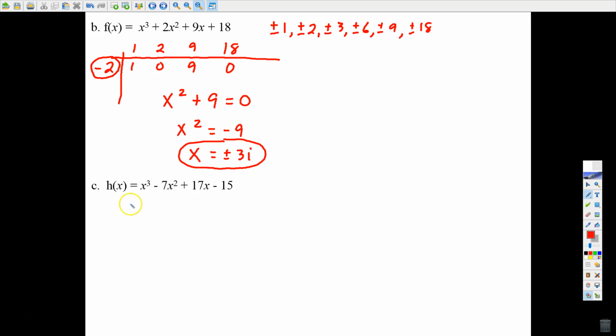All right, so let's try one more cubic function. Unfortunately, these do not multiply together to give me the constant. That would be great. So I'm going to have to come up with a list, all the factors of -15. That's not too bad. There's only 8 choices. So let's just start. You don't have to make an entire list. You can just write them down as you go about testing them.